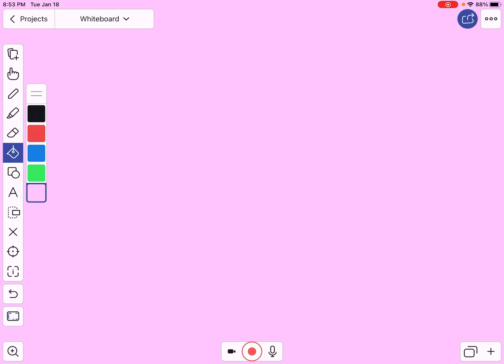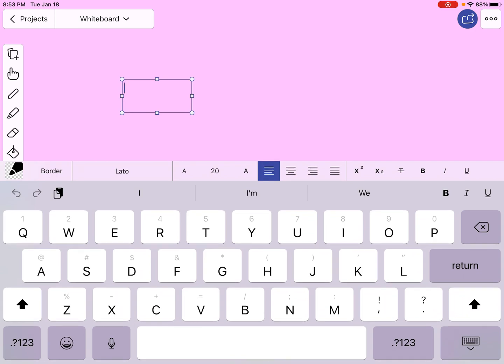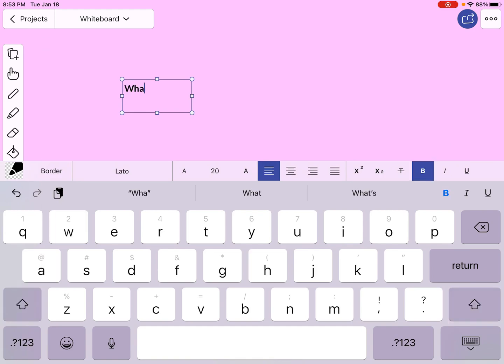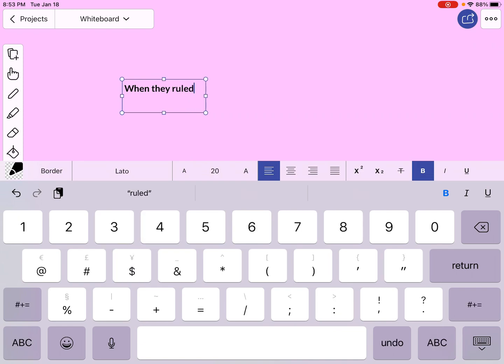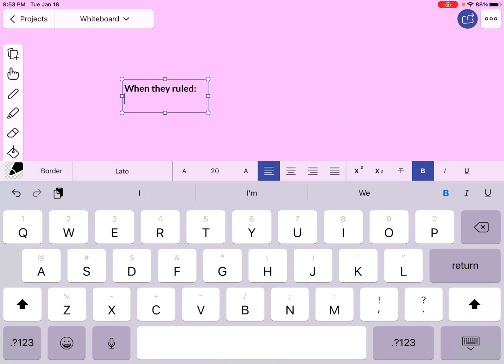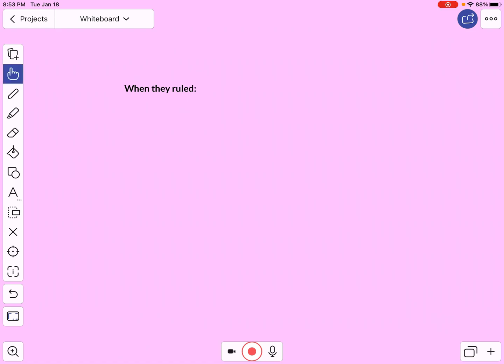The other thing you need to know how to do is add text, because you're going to have to write your information on here. That one's pretty simple to figure out. It's like a lot of other programs. You click the A over there. You then tap anywhere on the whiteboard with your finger, and then you can start writing. And so let's say you want it bold and you have to tell me when they were ruling, right? So we can say when they ruled. Put some dates in there for me, right? Enter, you would put the dates down there. You can just leave it like that, okay?